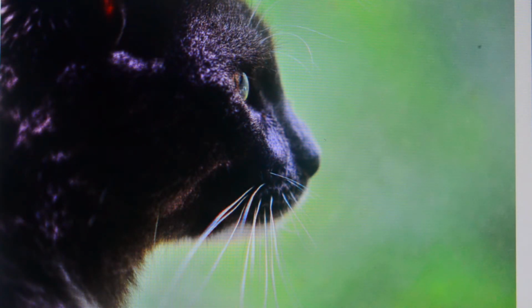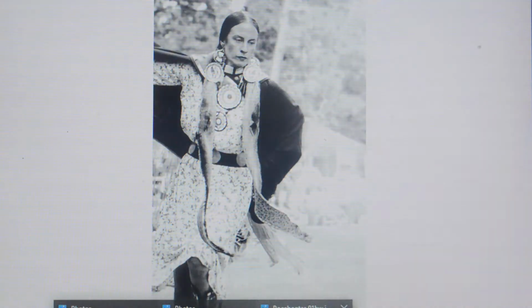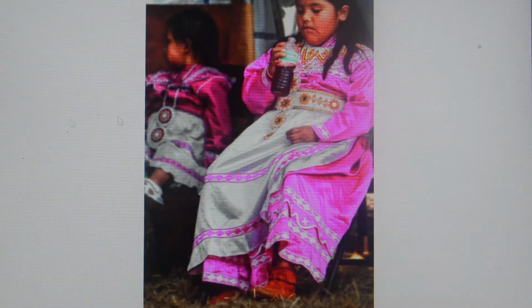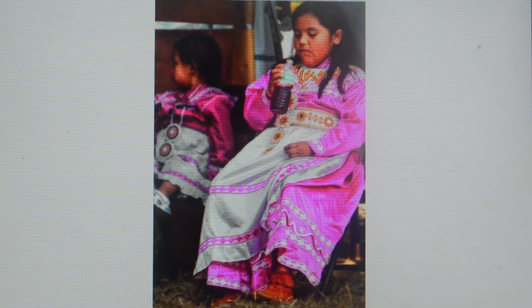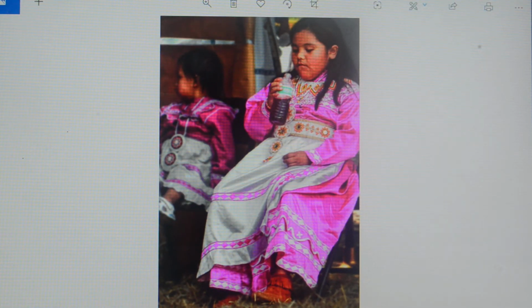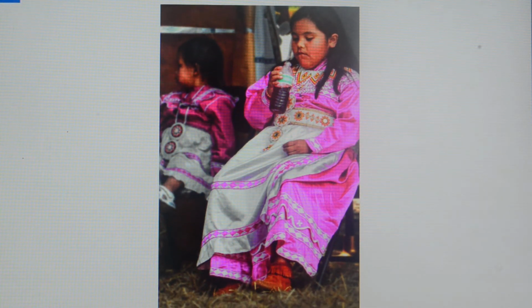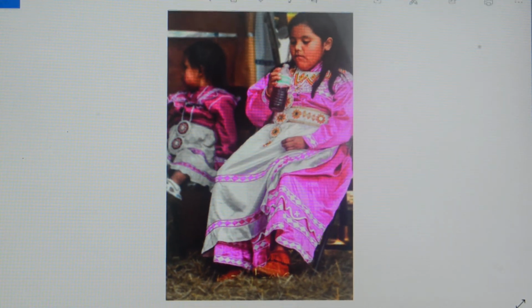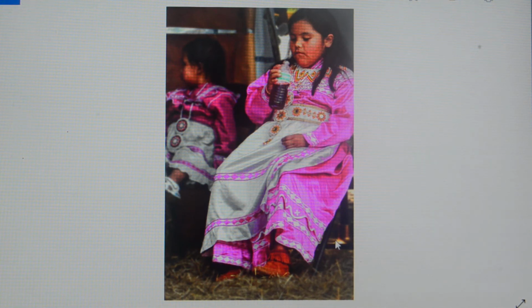Okay, so let's see. Next, I'm just going to go to this folder with these images in it. I was going to go to the beginning here. Let me get this to fit. This was the Okmulgee Indian Festival in Macon, and I went with my husband, who's part Cherokee, because we wanted to see the dances and the costumes, and it's part of his heritage.